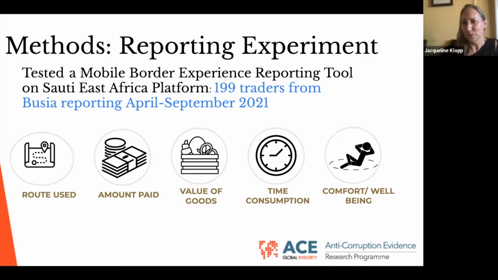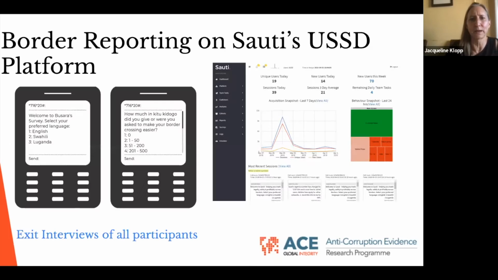And this tool was built by Sauti, and we recruited 199, well, we recruited more than those traders to use the platform, which was hard. It was during COVID. We had to telephone recruit. And we got them to use that reporting platform through April to September 2021. So it was a really interesting experiment, and to my knowledge, the first of its kind.